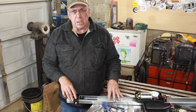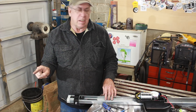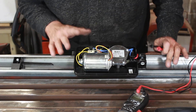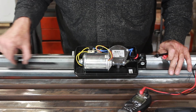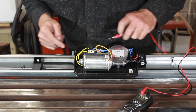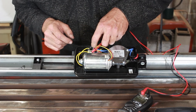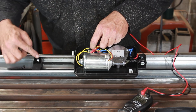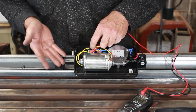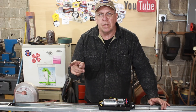We'll disassemble this thing, cut it to fit inside the router gantry, shorten the chain, and put it all back together. These are the limit switches — I can tell that the switch connects to these two points. Reading resistance across it: that's a dead short. Move it in and it breaks the circuit. This is looking pretty good, so now we can go through the process of tying this onto the gantry assembly.